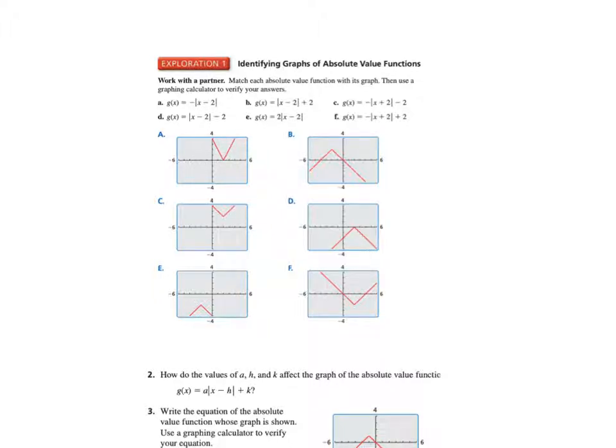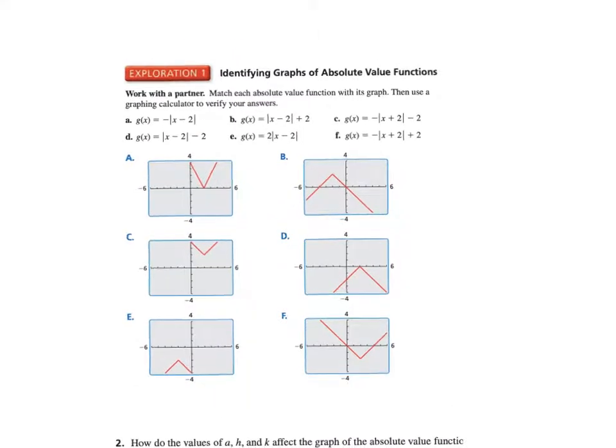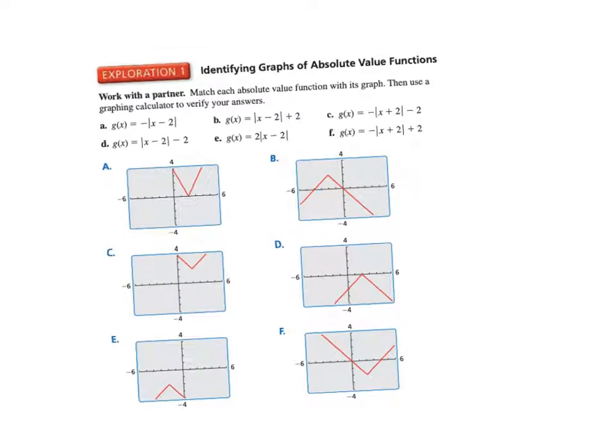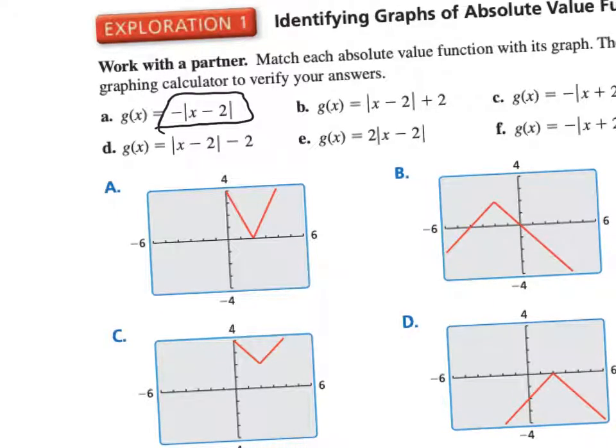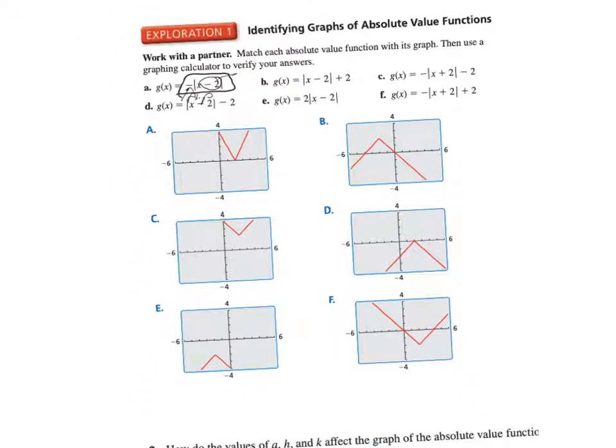But let's look at A, and let's see if we can figure out from just looking at it which graph it might be. Everyone see A? Okay, so what are the two things that are going on with this graph? It's going to the right, and it's also going down. So it should move to the right 2, right? And then the minus sign should flip it, right? So which graph looks like it moved to the right 2 and was flipped? It's D, correct. I said D. You've got to tell me what I said.